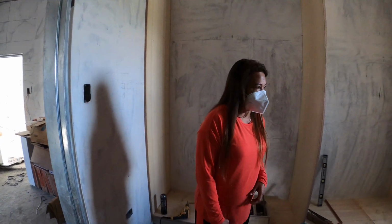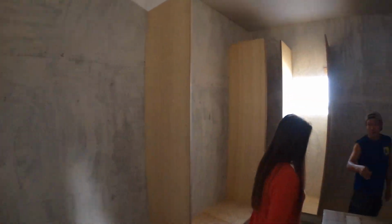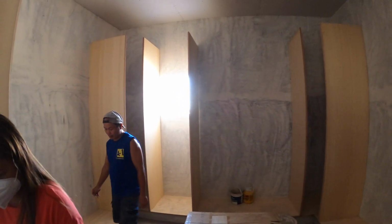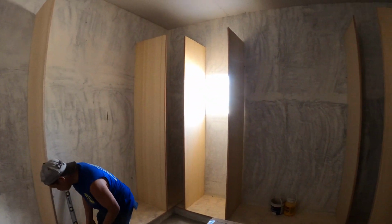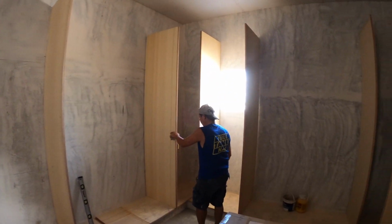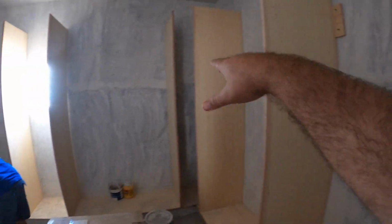So here in the master's walk-in closet, the carpenter, Mr. Allen here, and Miss Emie are going over the design of what we need for spaces for our cabinetry here. So the walk-ins. We're going to do a little bit of readjustments to where we can actually use most of the corner space and have places for our long clothes. Miss Emie has some gowns that she needs to hang that are full length, so those need to be hung up.